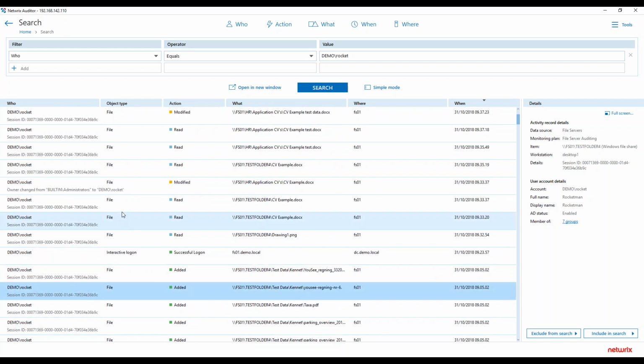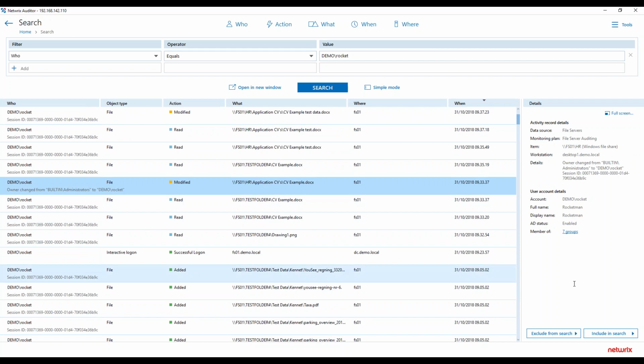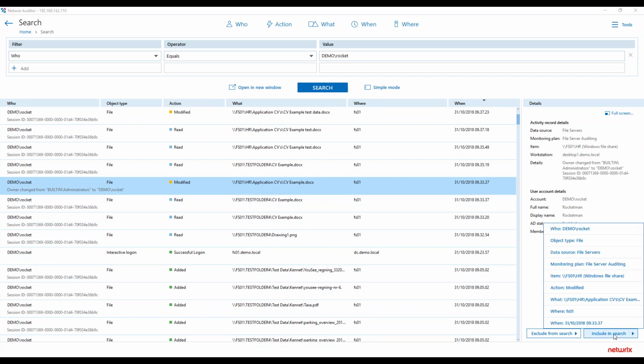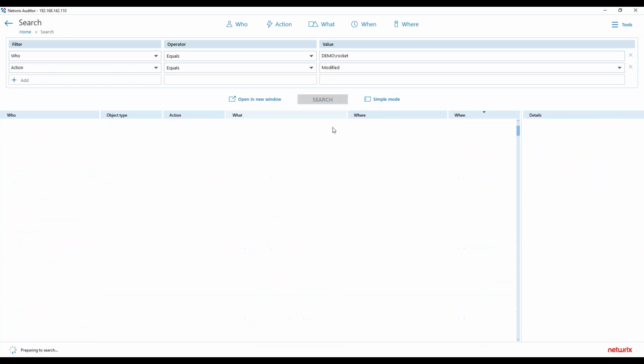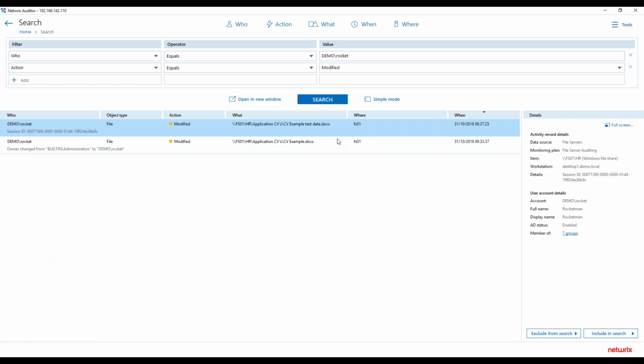So we can go back and see, well, some piece, copying right here, adding, reading. I might just want to know specific things. If I want to know what the user actually modified, I can go down to the lower right and say I want to include the action modified in my search criteria. Then I'm going to delete everything else and just show what this account modified. That could be somebody raising permissions for specific accounts, deleting, or adding accounts in Active Directory. In this case, it's modification of a couple of files.